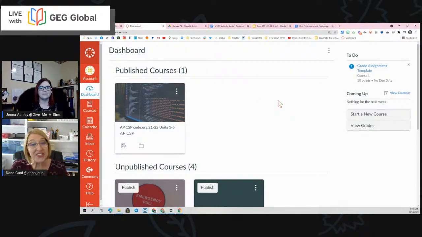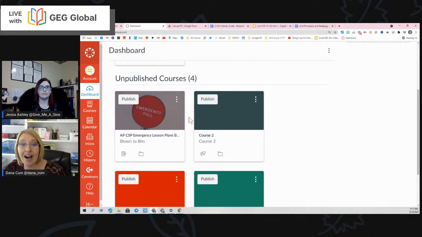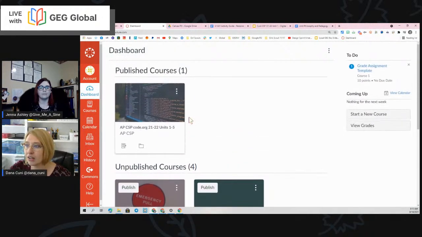All right. So when you first log into Canvas, you are going to be brought to a page called the dashboard. On the dashboard, what you're going to see is class cards, or sometimes people call them class shells. There's two types of class cards. There's published cards and there's unpublished cards. Unpublished cards are cards that you are working on, but your students can't see yet because they're not published. Published cards are cards that any students in the class can already see.